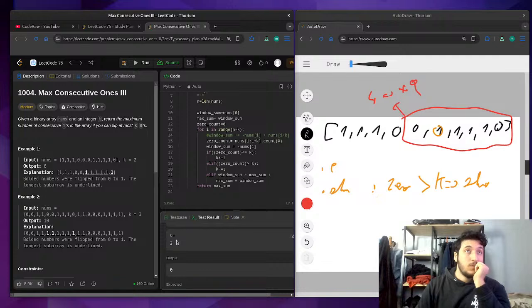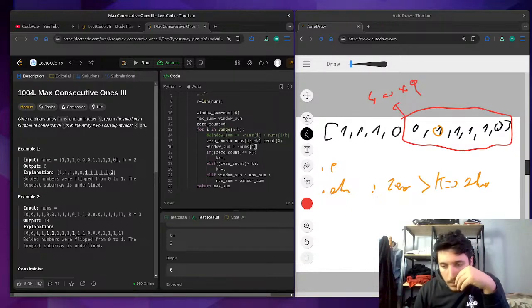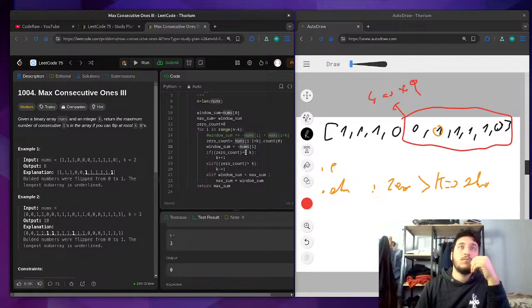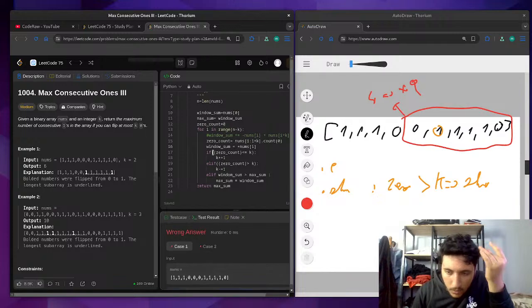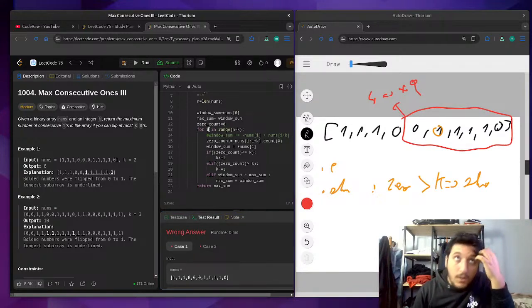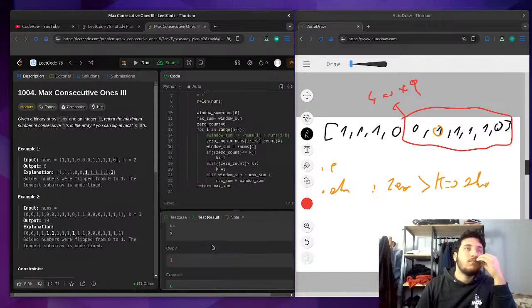Output 0, it's not calculating window sum. We have to add something. Plus, not minus. But this is not the formula, man, because k in your previous problem probably was the length. Yeah, and this problem it is not the length.